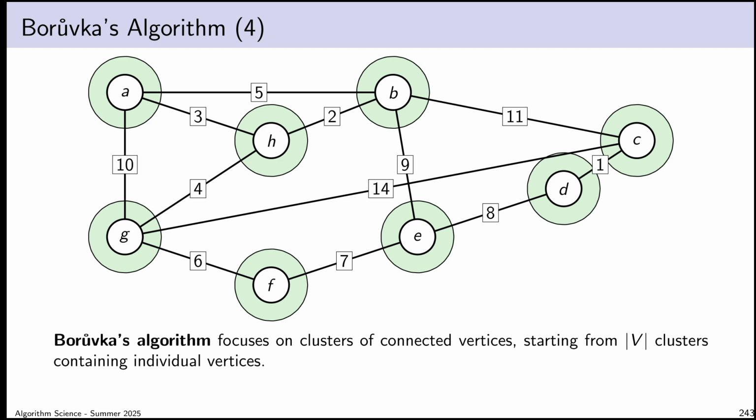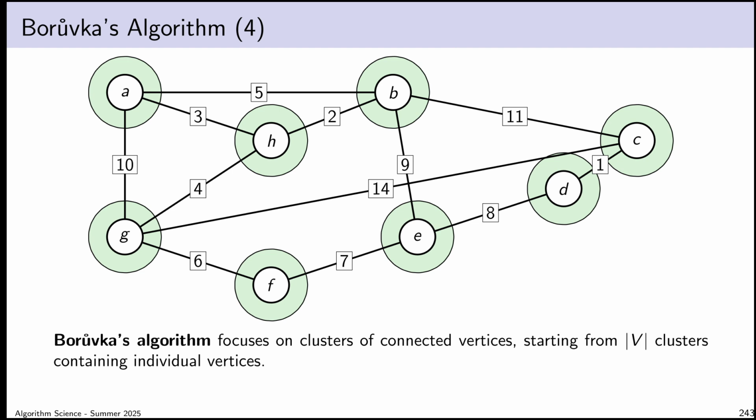So Jarník's algorithm was very vertex-centric. We start at one vertex and grow the tree outwards, one tree at a time. Kruskal's algorithm is very edge-centric. We work with all of the edges in order. That's the main thing that we use as our outer loop. Borůvka's algorithm can be thought of as sort of component-centric or cluster-centric. It does certain things that resemble Kruskal's algorithm, but it's definitely not edge-based. We don't iterate over all edges once. We use the edges as a way of considering what to do with each component, each cluster at each step.